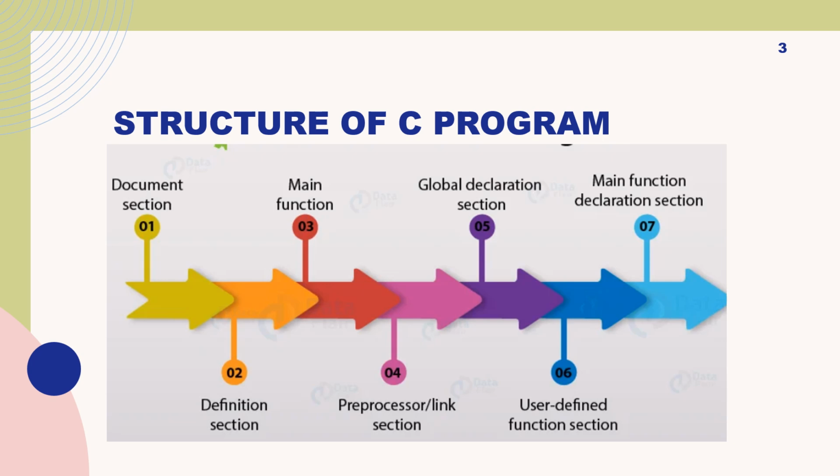So coming to the main function, every C program needs to have the main function. The main function of the program does the operations like declaration and execution inside the curly braces of the main program. The return type of the main function can be int as well as void. If it is void, it tells the compiler that the program will not return any value. And int main tells the compiler that the program will return an integer value.